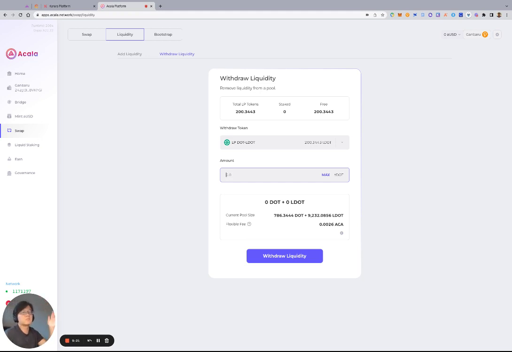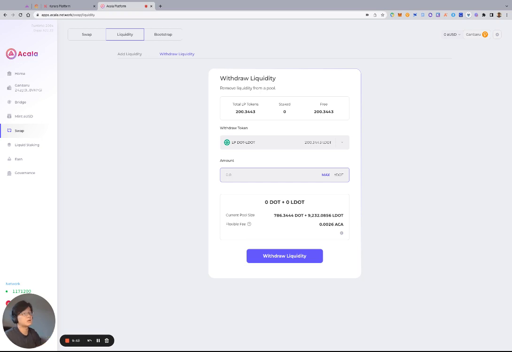That means that for users who are contributing liquidity to tDOT and are holding on to tDOT, you're actually not sacrificing any type of yield. It's spread a bit thinner depending on the composition of the pool, but you are still retaining a portion of the yield from the underlying LDOT token. And I'm going to show you guys how to keep track of how much yield is coming through to tDOT from the underlying LDOT component.